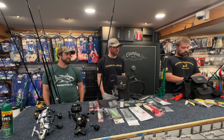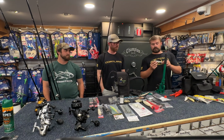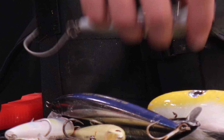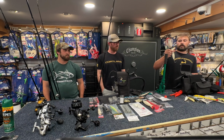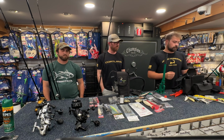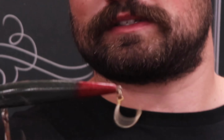I don't always carry a needlefish, but I've been getting into it here. Just like Ian, but this is a slow sinking with the yellow eye. I'm a big fan of that. Anything with a white bottom seems to do well for me. And that's basically what I got in here. I always carry one popper, a Super Strike Little Neck, because if they're finicky, I can pause it, or if it's calmer water, that's something I like to throw. And then the secret Nauset Slammer is Wounded Soldier. I feel like it's a slept on color.